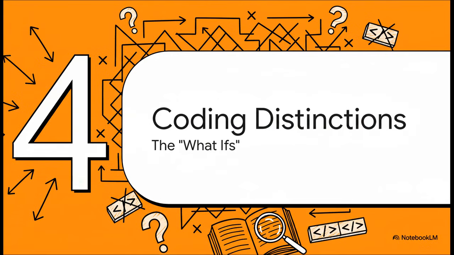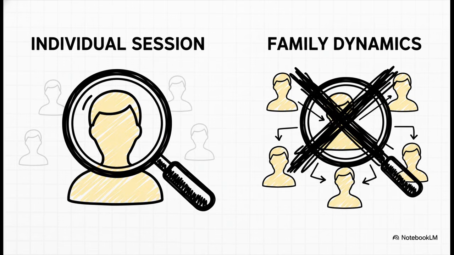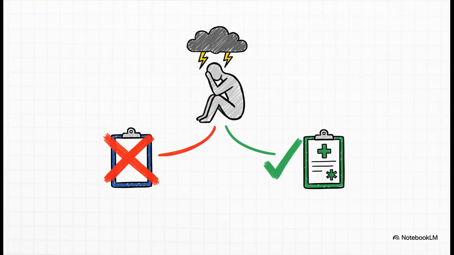Okay, so we've covered the main path. Now let's look at a few common scenarios that can really trip up new coders. This is all about knowing what these codes are not for and when you need to start looking somewhere else in your codebook. So while family members might be in the room during an individual session, if the whole focus of the therapy really shifts to the family dynamics, how the family unit is working together, well, you're in a different territory now. That needs its own specific set of codes, and you would not use the ones we've been talking about.